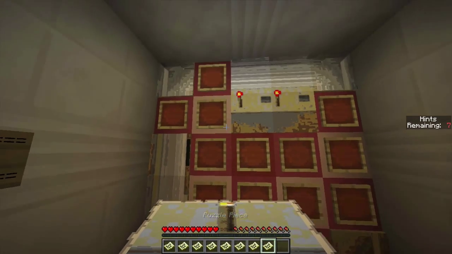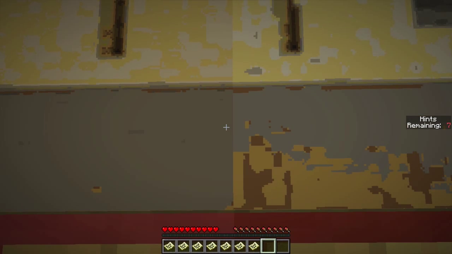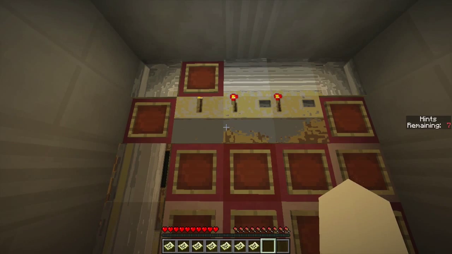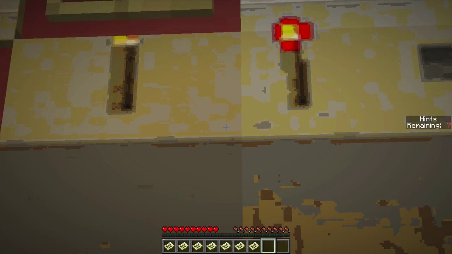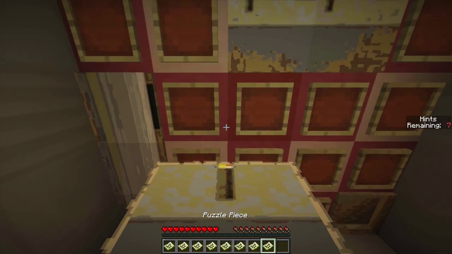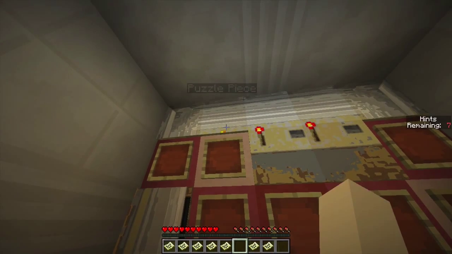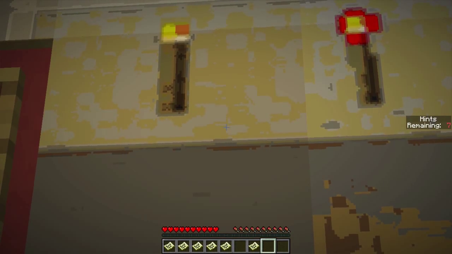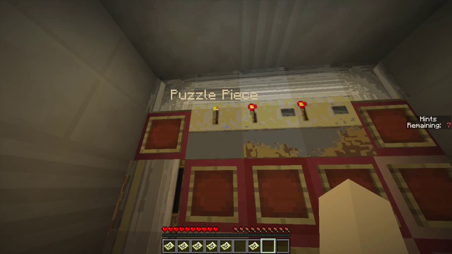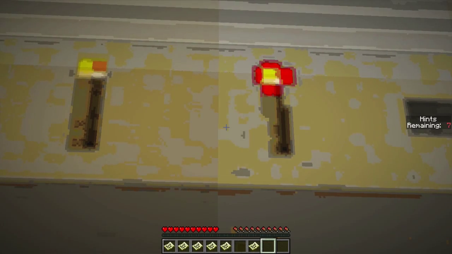Let's see. Regular torch? Does that fit anywhere here? Maybe that fits there? I don't know. That regular torch doesn't look like it fits there. Okay. Oh, wait a second. Maybe it does? Because there's that. But, I don't know. These edges don't line up.